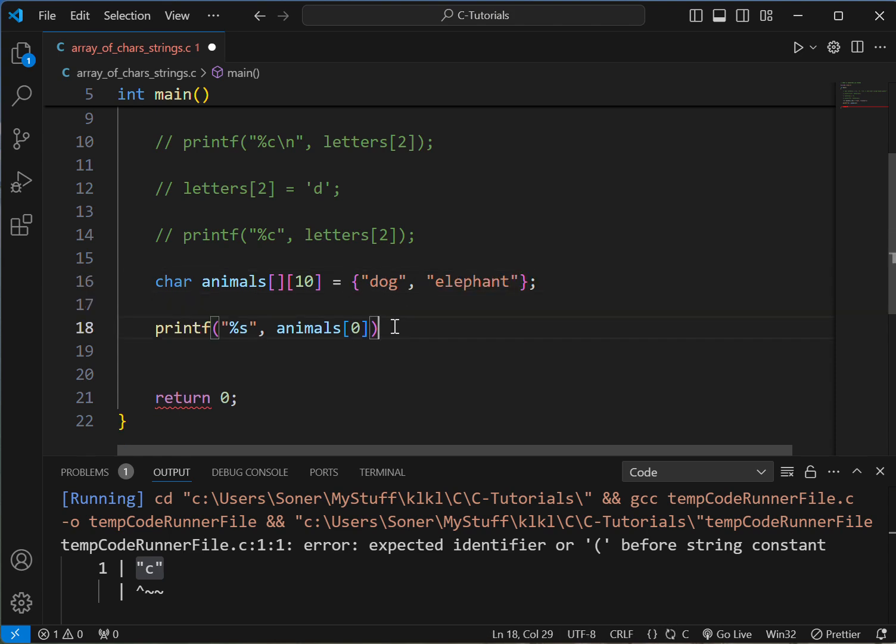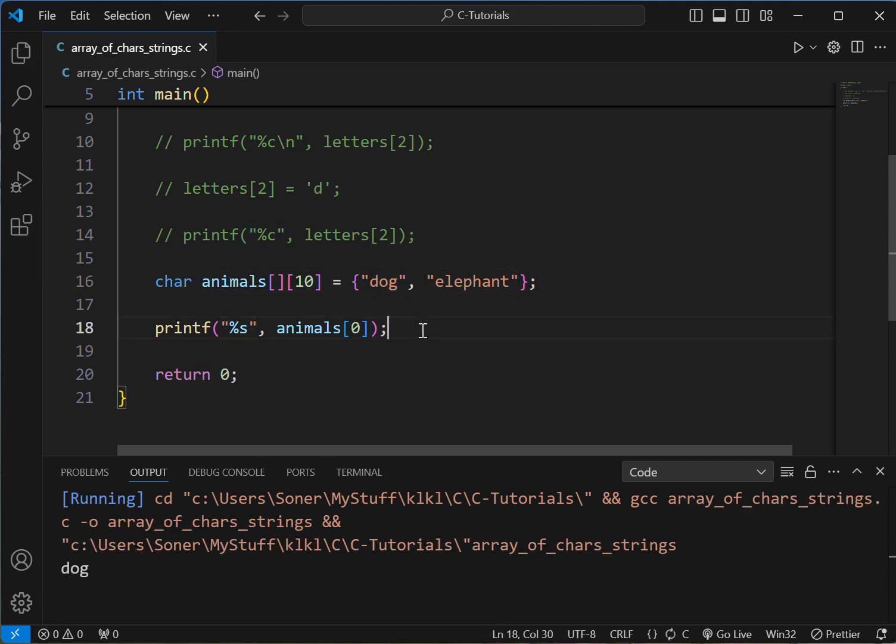You are saying give me the first row, but don't forget, for strings we are using double quotes. Dog. The second row, you don't have a second row index because it's 0, 1. Elephant.